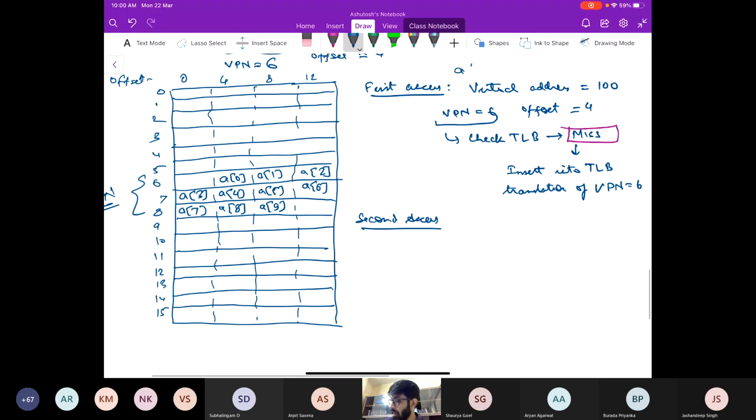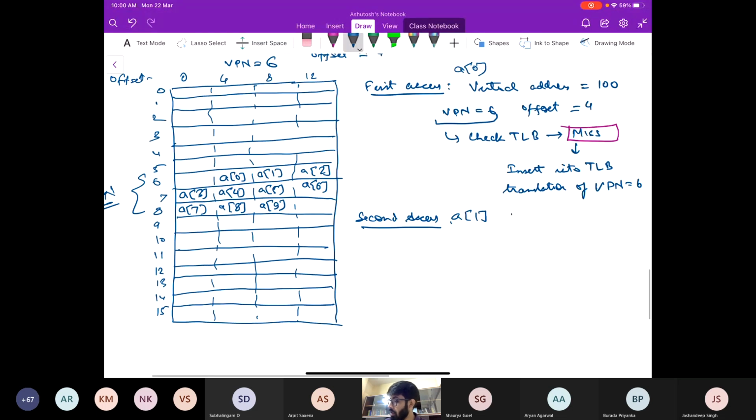So this was for A0, this is for A1. Now virtual address is 104. So if you calculate the VPN, it's going to be 6. Offset is going to be 8 now. And now again, it checks the TLB. And it's going to be a hit.